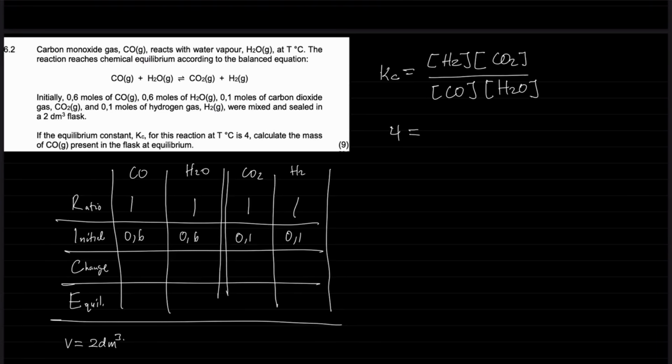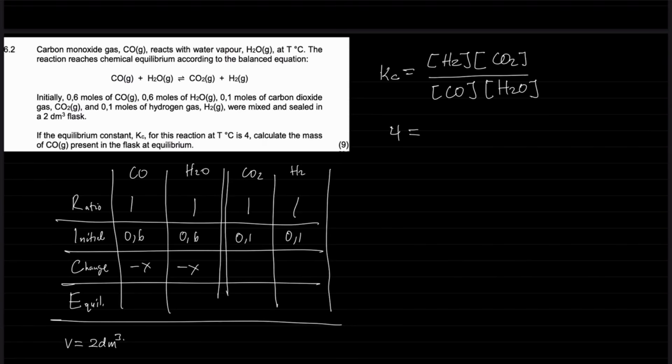Now let's go back to our table. We don't know anything about the equilibrium value yet, but we can start filling in the change. Now they haven't told us what it changes by, but we can always use X, right? Now since CO and H2O are reactants, they're going to be used up. So their change is going to be negative. So the change is going to be minus X. And since the ratio is all 1 to 1 to 1, H2O is also going to decrease by minus X.